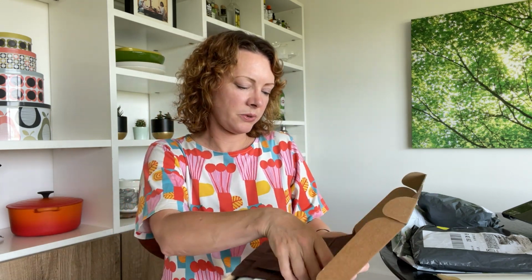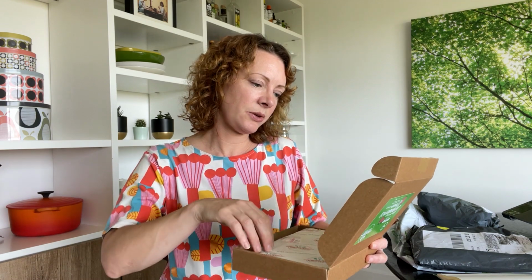Right, so I'm trying to remember what we've had before. I remember making polar bear cakes. And I can't remember what the other one was that I got from Wren, but they do really nice prizes, and when they do this there's usually a couple of hundred and you just need to be one of the first people to enter. So it was shared in Lucky Learners by one of the kind members, and then you get little instructions, and you can do a live bake along, which this arrived too late for, unfortunately, so I missed that. But I think usually if you do get it in time you can win prizes for sharing or doing things during the actual live as well.